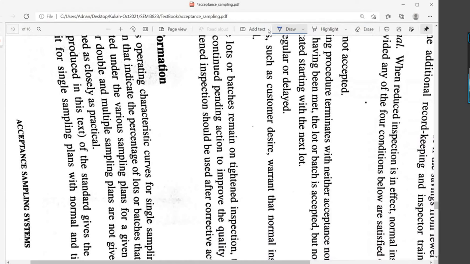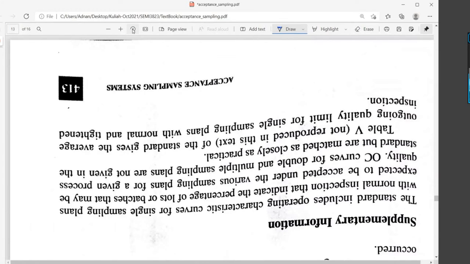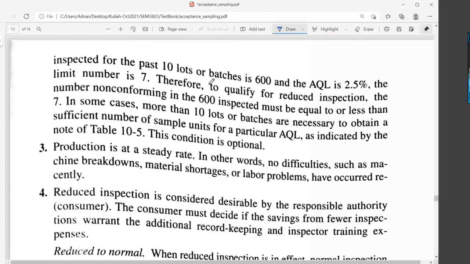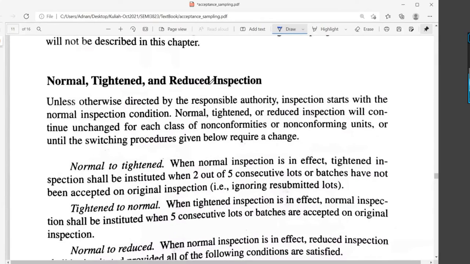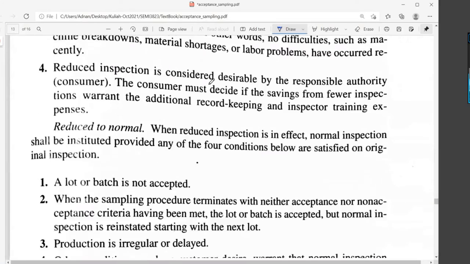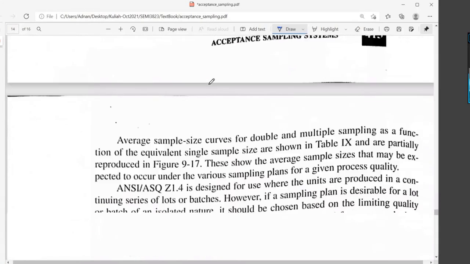The flexibility in the system is that we can switch our decision depending on the performance of the inspection. We can start with normal inspection, and we can switch to reduced inspection or tightened inspection. Reduced inspection is when our performance has been very good. Many organizations would like to have reduced inspection because it's less costly and less stressful. But changing from normal to tightened is painful. It's like changing from the movement control order to a stricter movement control order, which is stressful. So the same applies in acceptance sampling inspection. That system can be adopted even in our social life, switching from one SOP to another, stricter SOP.